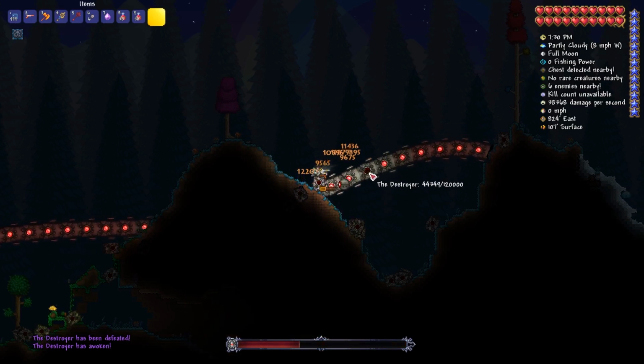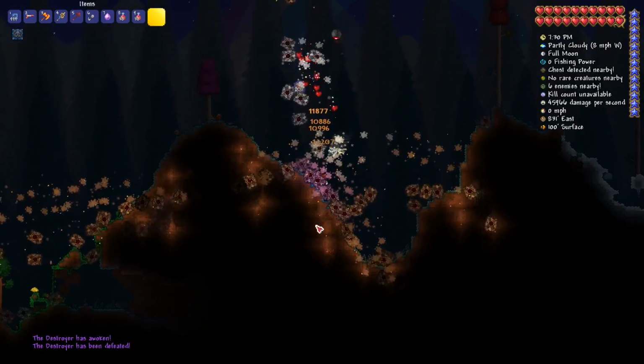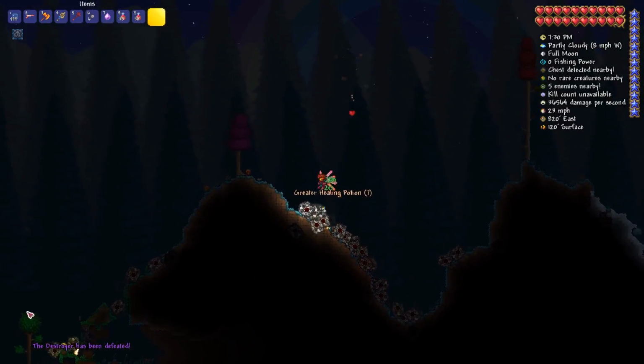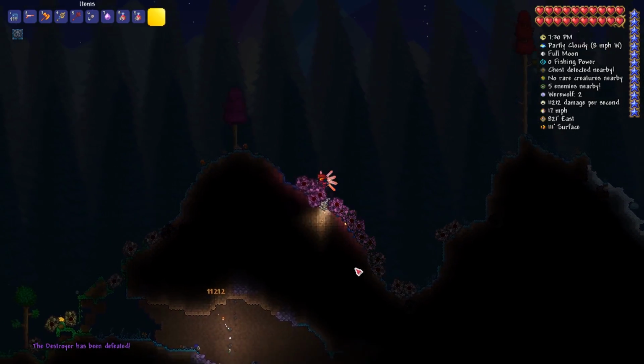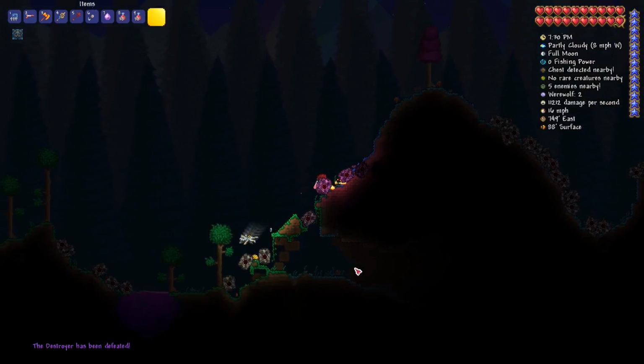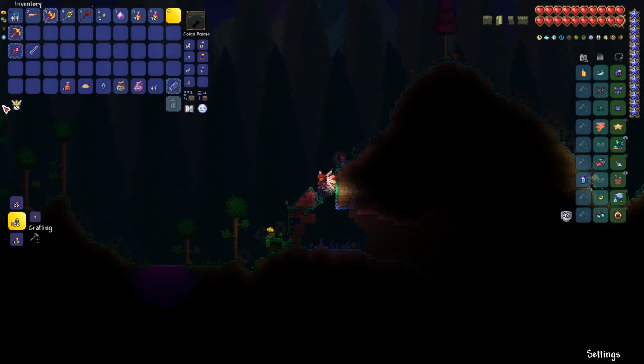Come on. Come on, what are you doing, you little cat? There we go. I mean, its pathing is still not abysmal, but not great. But I'm going to do a little bit of preparations to fight the Dungeon Guardian, and I'm going to see how we do.